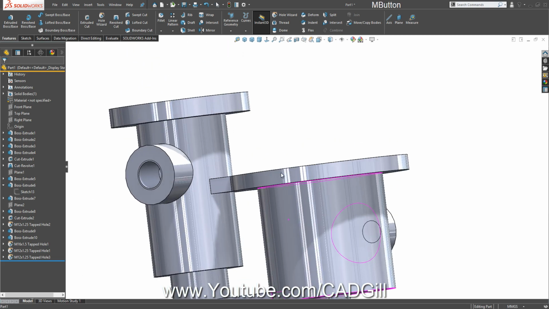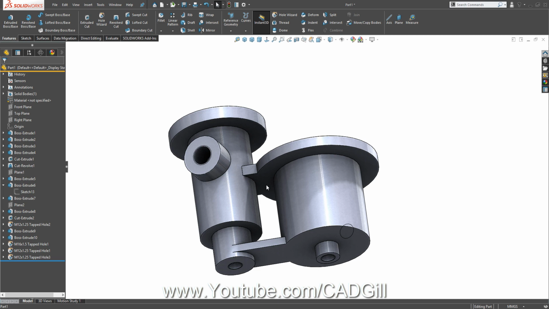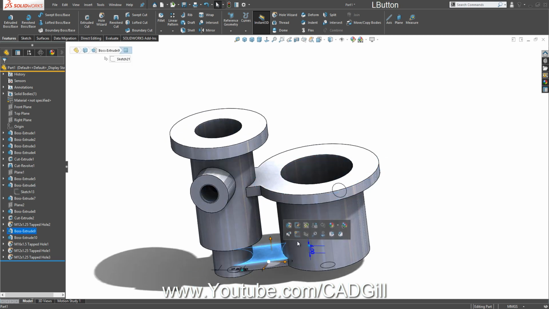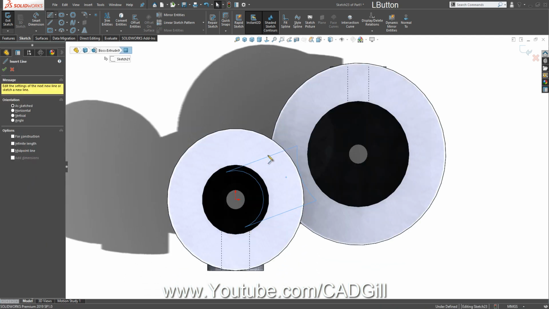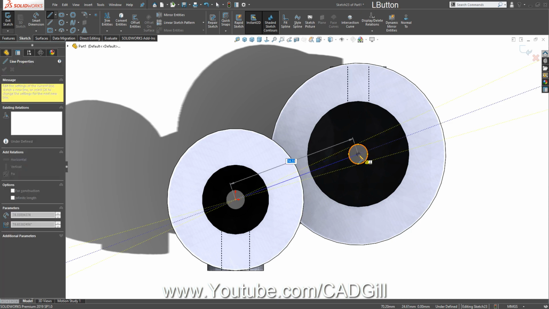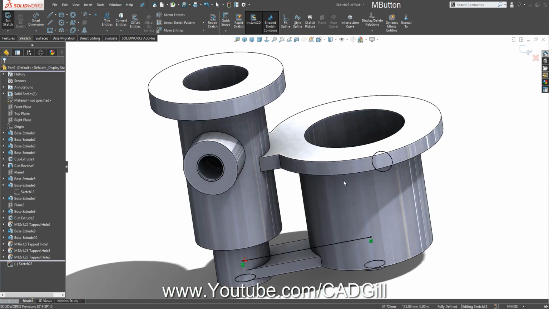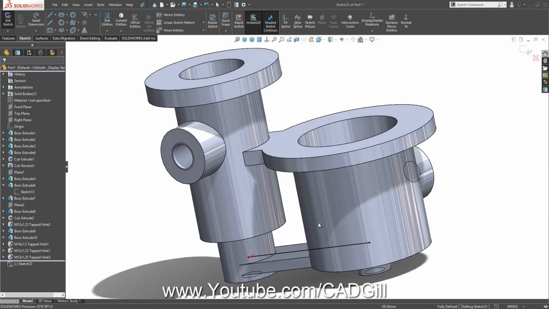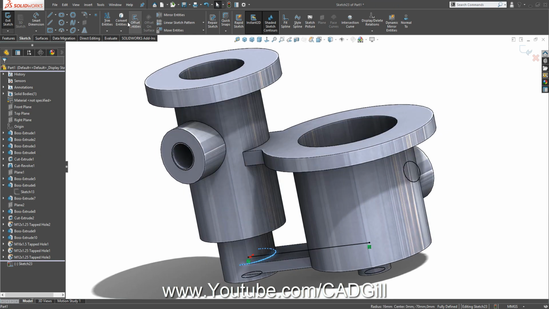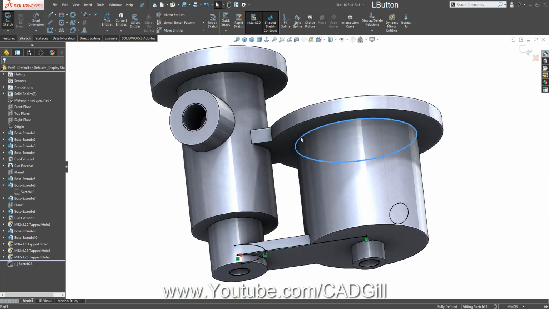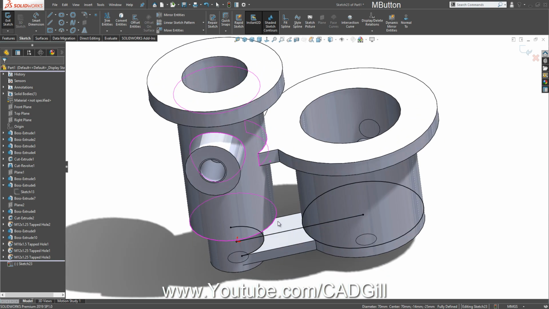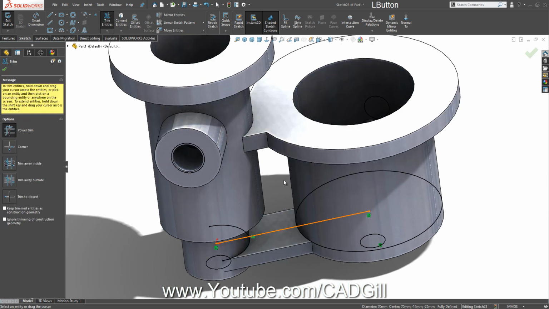Now we have to create a rib from this face to this face also. So let's select this face, sketch, and draw a line from this center to this center. Select this edge and convert again. Trim entities. That was wrong.